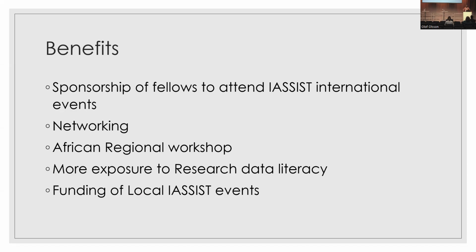We shall also be able to network, like some of us who are still beginning and trying to embrace this concept. If we network with those who have already gone a step further, we shall get some technical help. We shall have more African regional workshops, maybe in Northern Africa, in Southern Africa, and so on. And as we get more exposure, we shall also have more funding for local IASSIST events.